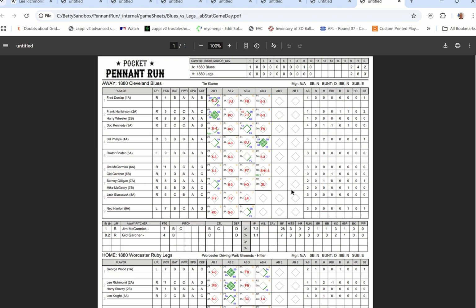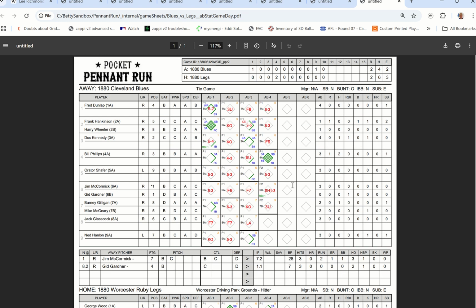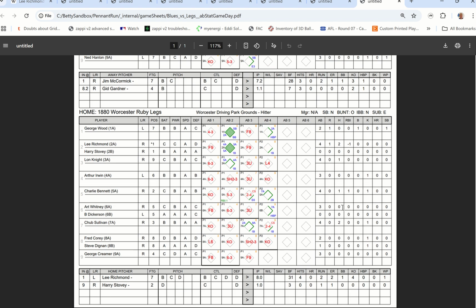Wow, what a great game to start off with. Let's just make this a bit bigger for you. Phillips, the star for the Blues, with 2 hits, 3 at bats, only 4 hits, and the star for 2 hits, Sullivan, and 2 hits, the pitcher, Richmond.